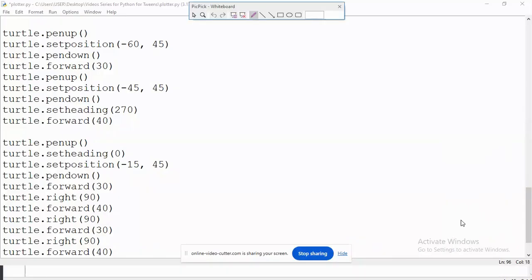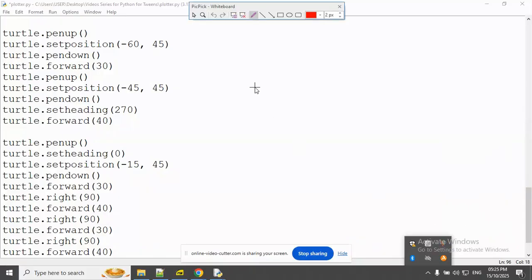Whiteboard. The way headings work, this is 0, this is 90, this is 180, and down is 270.